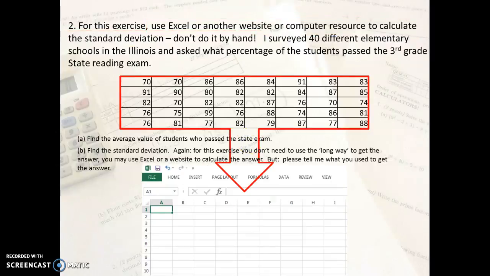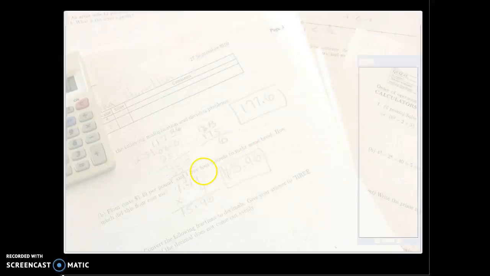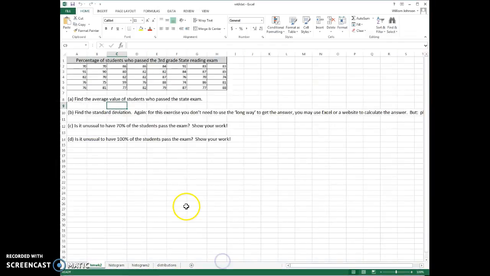I'm going to have to put all those numbers in. All right, a little bit of typing, but let's go see how the process works once you get these numbers into Excel. So I'm going to take a break from that, and I'm going to go right here. And you'll see on my Excel spreadsheet, I do have those numbers already typed in. Maybe you have to type them in, but let's face it, that's not too much legwork.